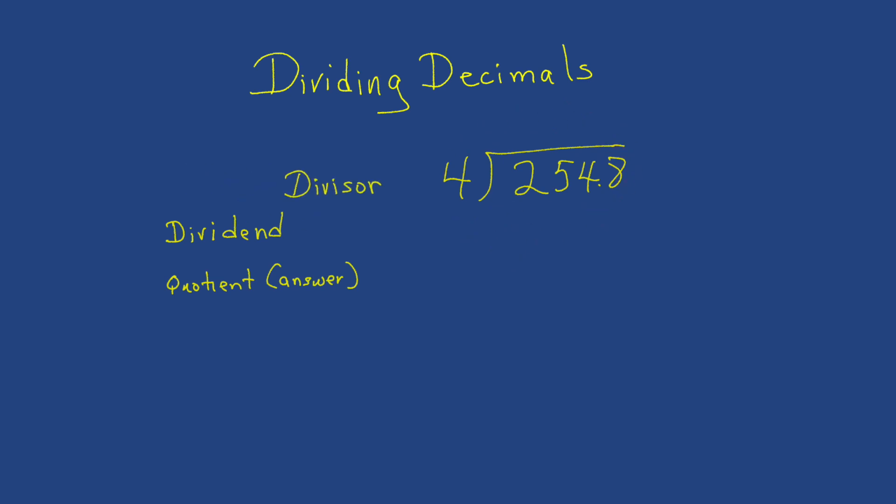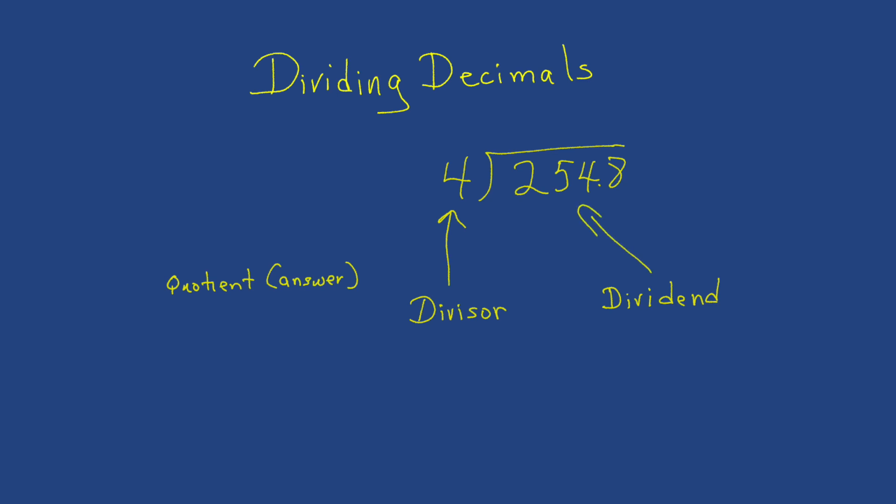So to start with, here we have the divisor. That's what we will call it. It's the number that we're using to divide into this number, which is the dividend. Now, these names might be a little difficult to remember, but the point is that these parts do have a name. Now, here the answer goes on top. We call it the quotient, but we can say it's the answer.